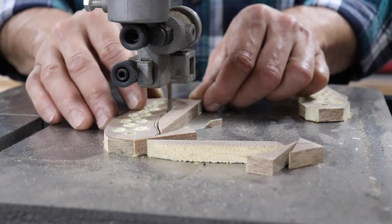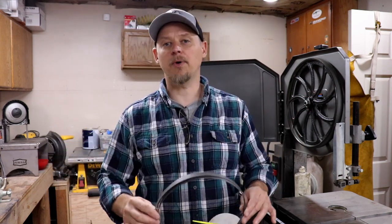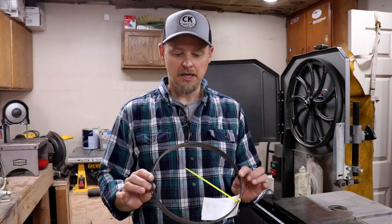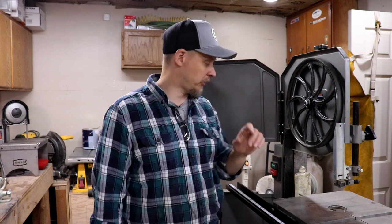This blade is almost two years old — it's been used on and off to cut all my wood, micarta, and G10 since October 13th, 2018, and that is awesome. My 10-14 TPI blades do great for cutting D2, CPM 154, and CPM S35VN — you cannot go wrong with a 10-14 for that. The reason I went with this Jet over the Milwaukee is the surface feet per minute. I have this set at around 190 surface feet a minute versus the 325 the Milwaukee was capable of at its low end. This just mows through all my steel perfectly.